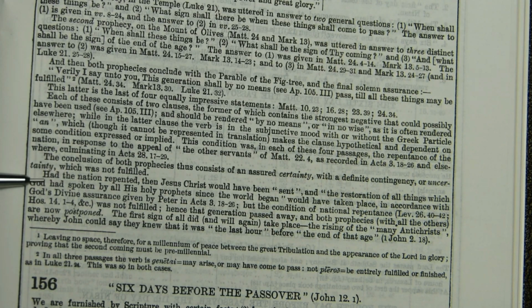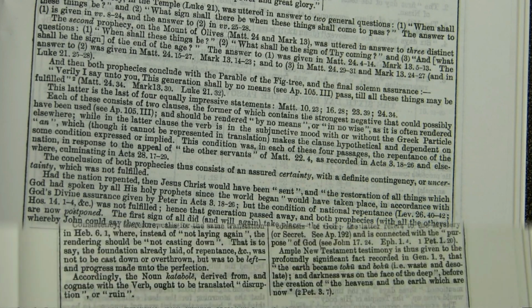He concludes saying, had the nation repented, then Jesus would have been sent, and the restoration of all things would have begun and taken place in accordance with God's divine assurance. But the condition of national repentance was not fulfilled, hence that generation passed away, and both prophecies are now postponed.